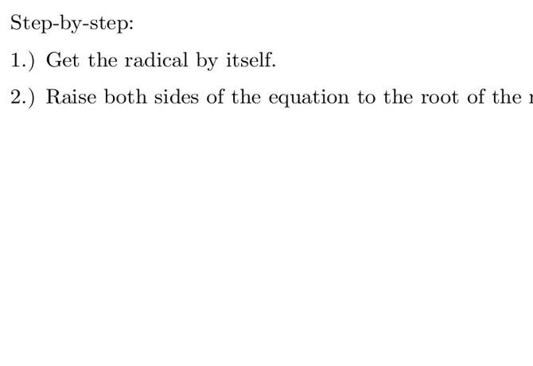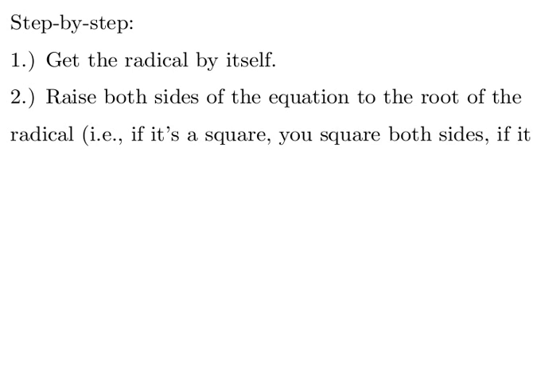Get the radical by itself. Raise both sides of the equation to the root of the radical. Now that sounds more complicated than it is. Basically, all I'm saying is that if it's a square root, you square both sides. If it's a cube root, you cube both sides, etcetera.